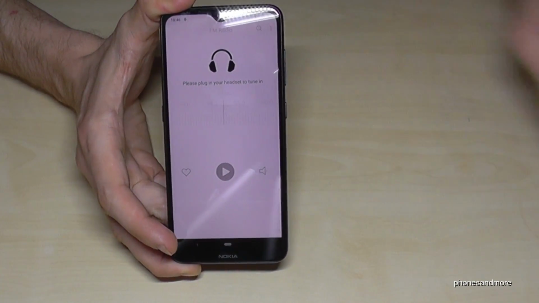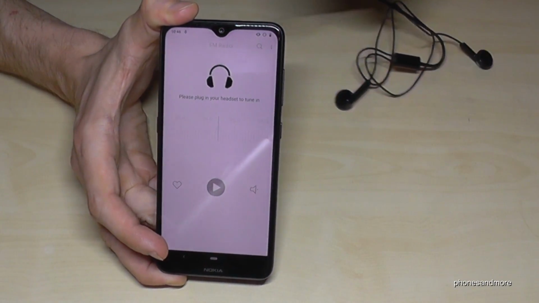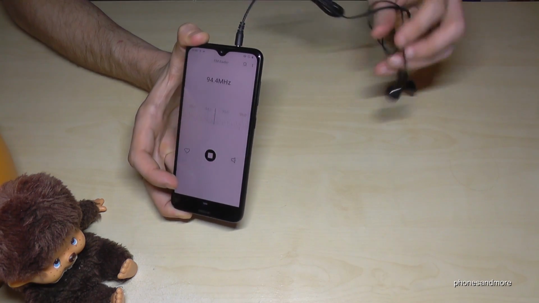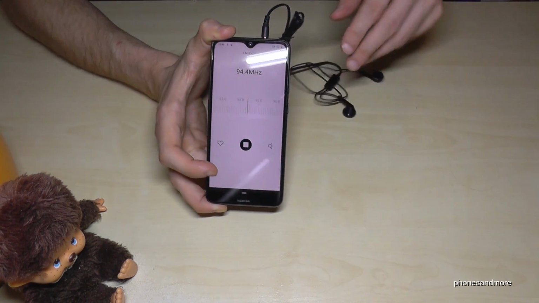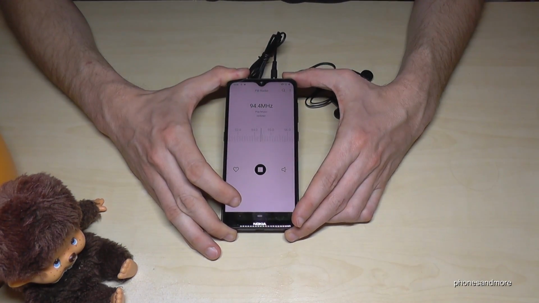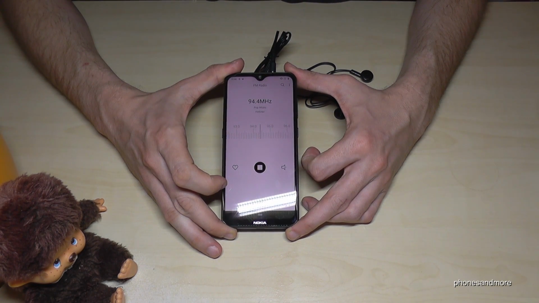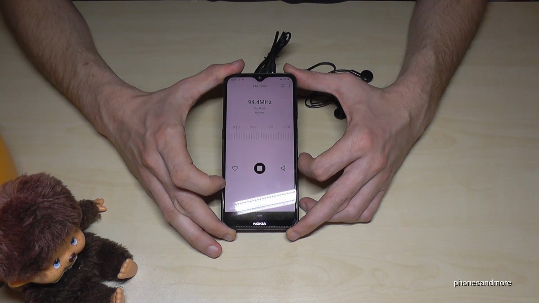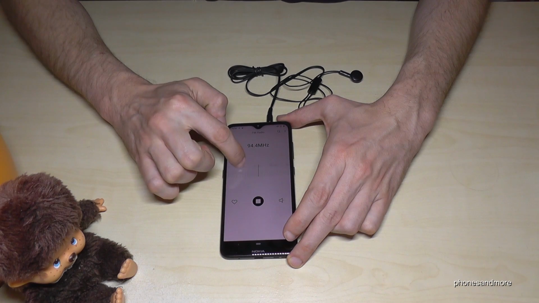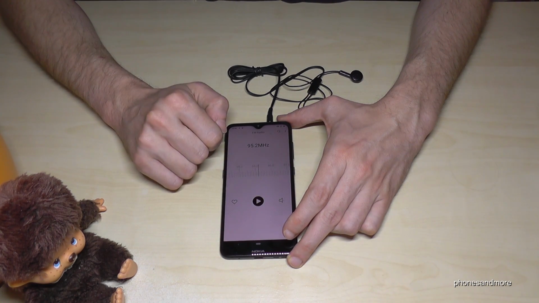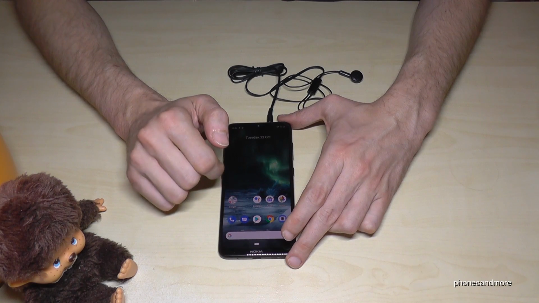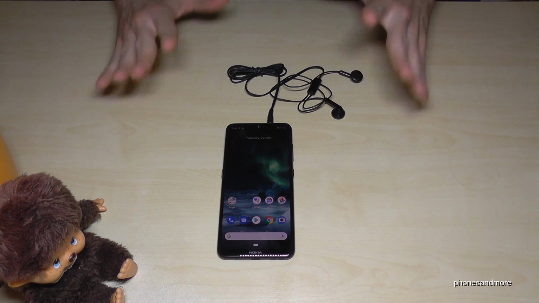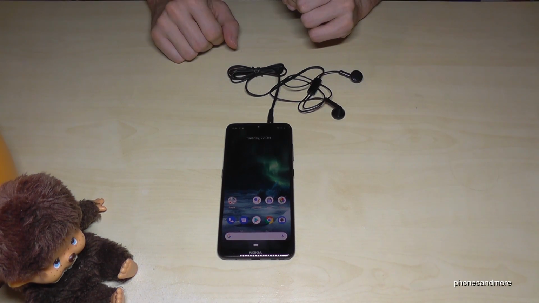For it to work, you need your headphones. Plug them in, because the antenna is built into the headset. So now you can listen to your radio. If you're using it for the first time, you just make a scan to have some radio stations in it, but you can change it also here later, and so on. So now you can listen to music also if you have no music or no data on your phone. Then you just listen to FM radio.